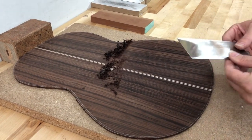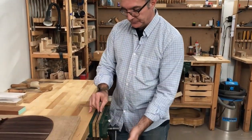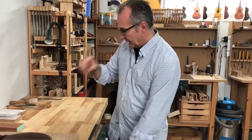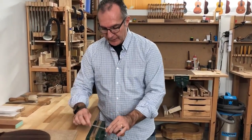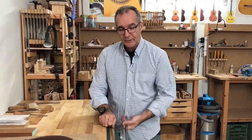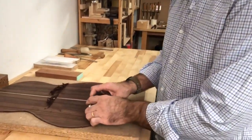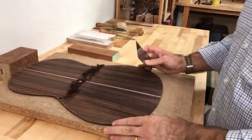Once you've been using the scraper for a little while, you will feel that it's losing the edge. So before you have to do the whole thing again, you can just come back to here and dress this edge again very lightly. You can do that 4 or 5 times, and then after you've done it a few times, you will have to do the whole process again and re-establish the edge and sharpen it up again. But you have quite a bit of time before that is necessary again.